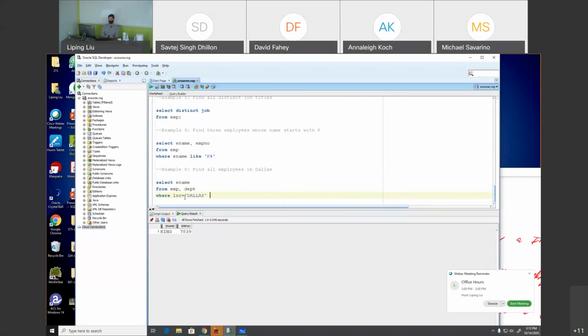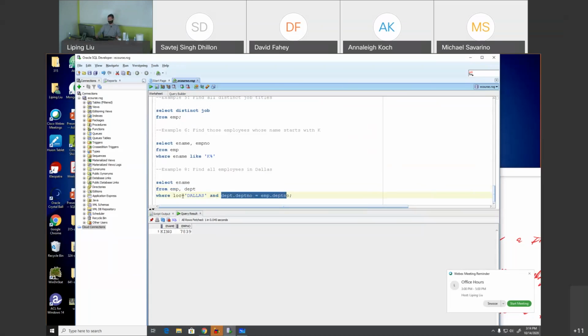But not only that. At this point, Oracle has a connection: department number is a foreign key in the employee table. That's how these two tables are connected. But we have to specify that in the where clause. So we say and DEPT.department number, that is the primary key, must also equal EMP.department number. So that basically has a built-in slight complexity.